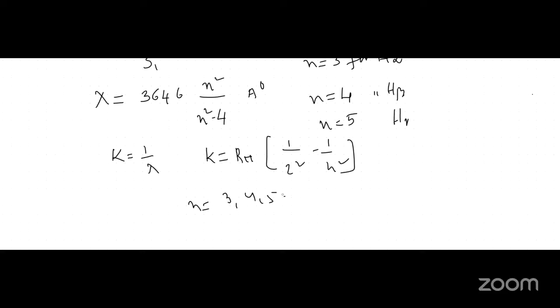Line spectra are the radiation produced by the electron whenever it jumps from a higher energy level to a lower energy level. It produces electromagnetic radiation, and this appears in the form of a line, so it is called a line spectrum. So this is about the line spectrum.